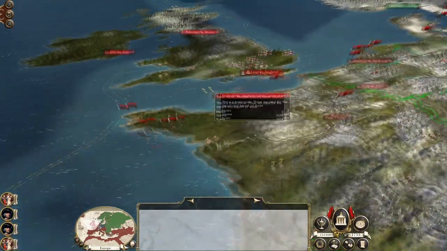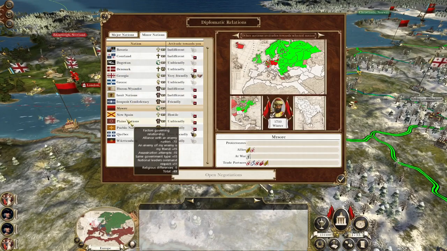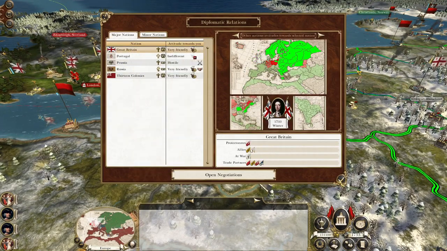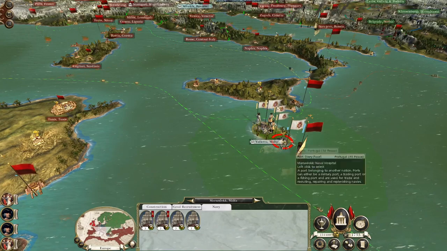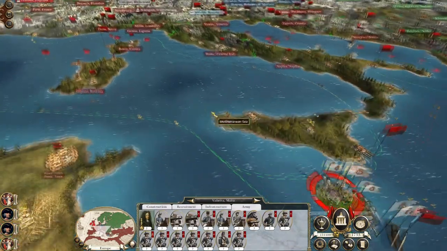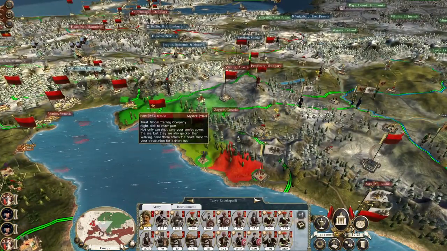So two armies sat here ready to invade Britain. Actually, is Britain allied with anyone? Frustrating. Allied with Russia and Portugal. So that's why having a navy here is important, because if that kicks off, I need to be able to block off Valletta so that none of these guys get fired into attacking me in the Mediterranean.